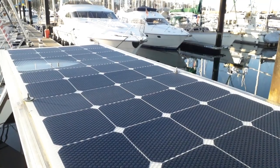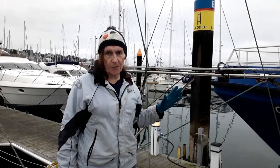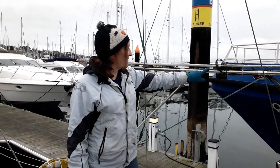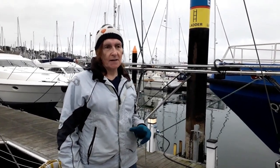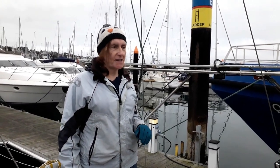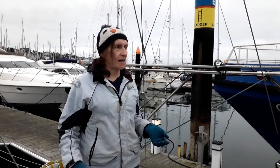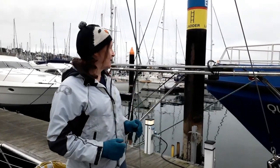The panels themselves are still looking in good order. We keep them clean, we keep bird poo off them because it's acidic, not good. And the steelwork does need cleaning occasionally, and we have a product for cleaning it. The only thing about that particular product is that it says to be applied in temperatures approximating 20 Celsius, and it's about 4 today, so we won't be doing it today.